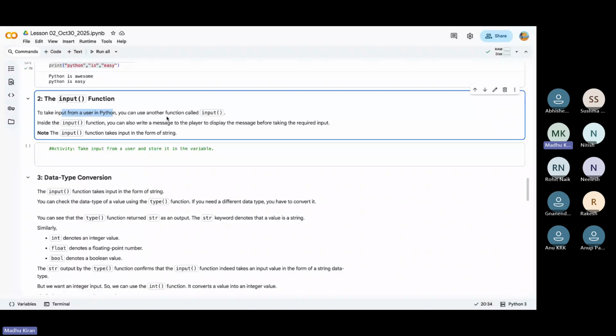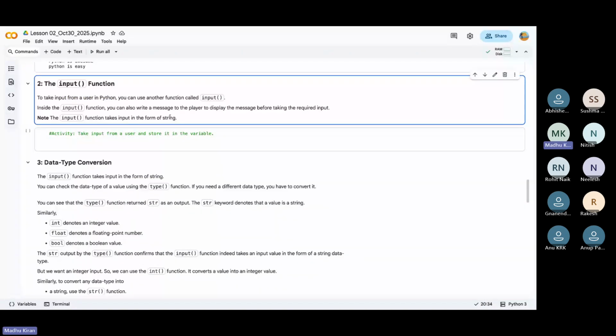You can use this ready-made function input to take input from the user. If you are entering your Gmail account, you get boxes to enter the Gmail ID and the password. Whatever you enter, it will take as input from the input section.